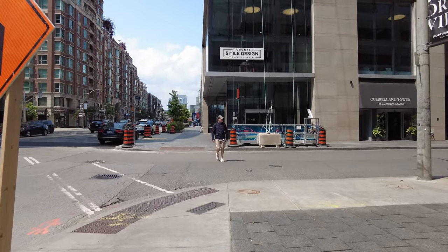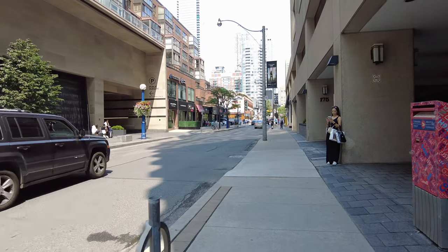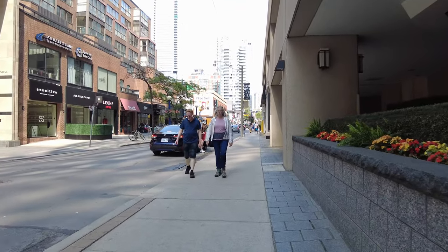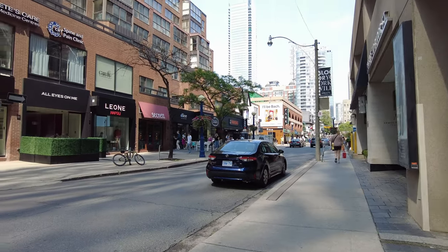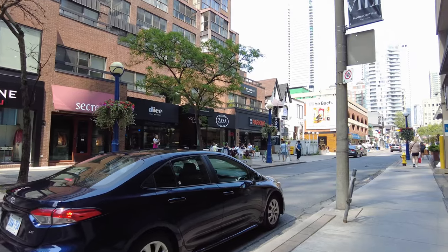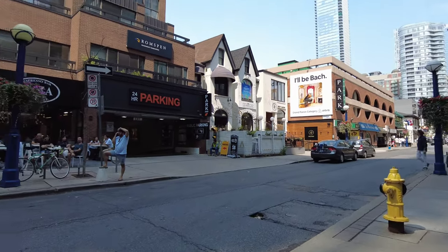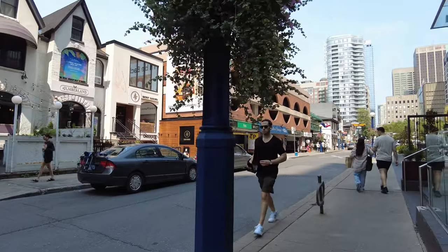So let's turn right here onto Cumberland. And this will lead through an area known as Yorkville Village. Which in the 60s was a bit of a hippie paradise in the city. But what happened was in 1966, Line 2 of the subway system opened up. And with the addition of Bay Station here, as well as Bloor-Yonge and St. George just to the west, property values started to skyrocket. And this area gentrified and intensified, and a lot of the hippies were driven out, and it changed in character quite a bit.